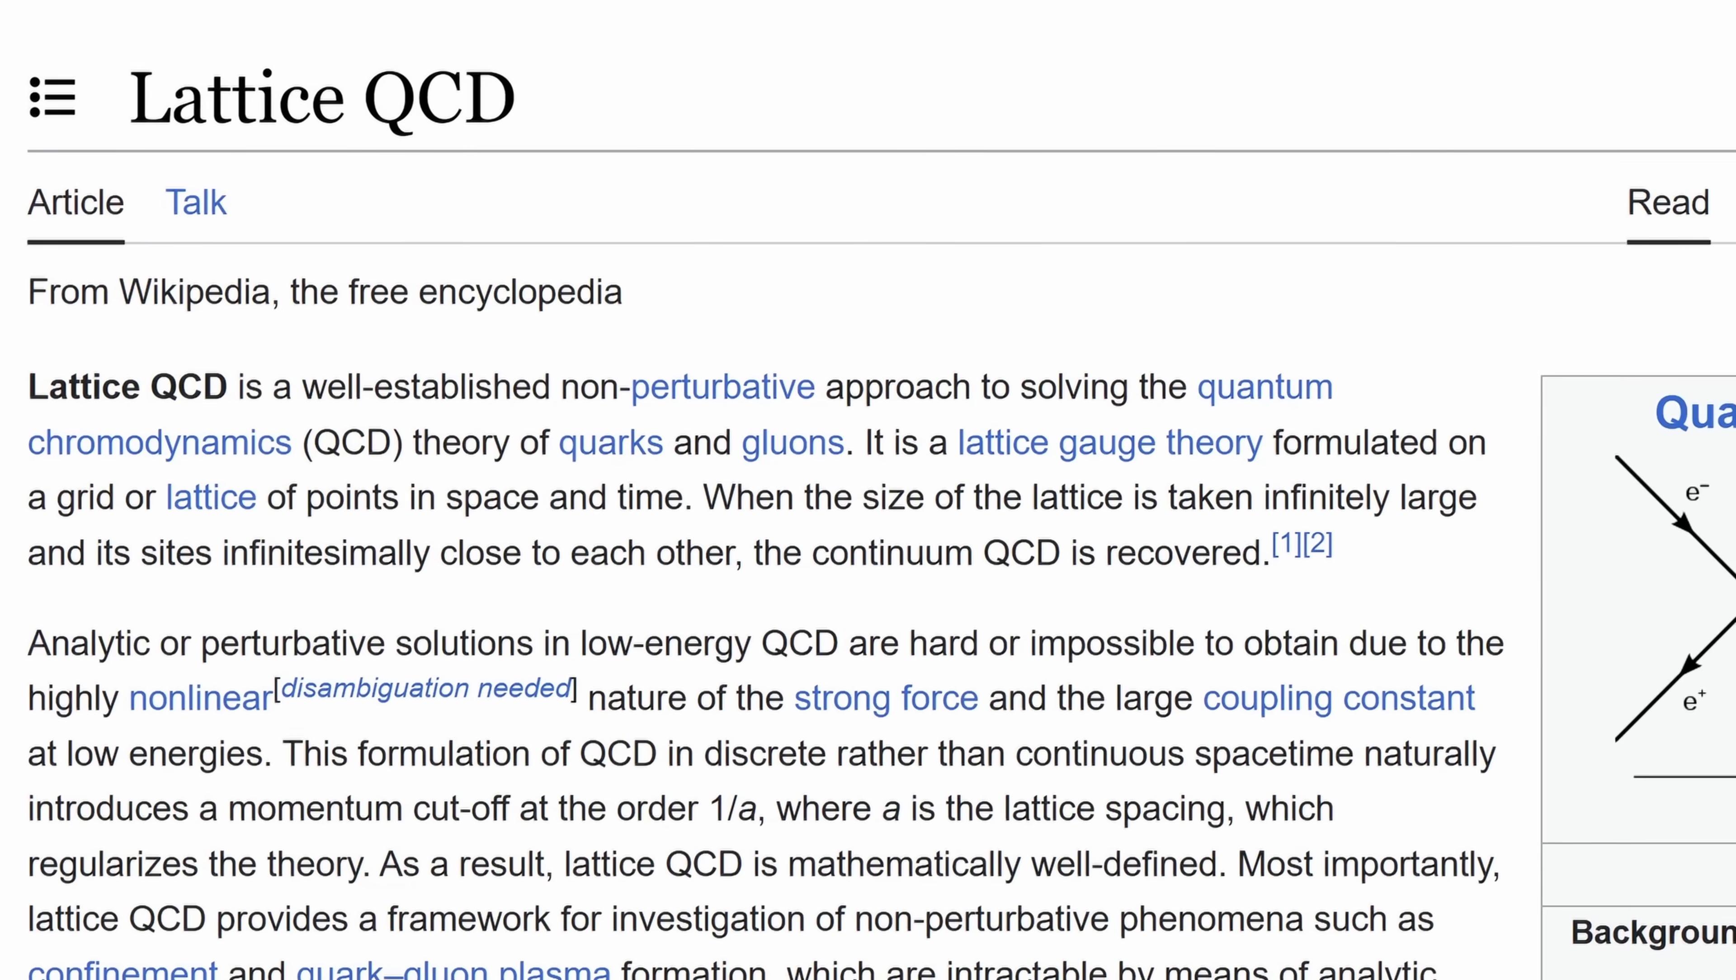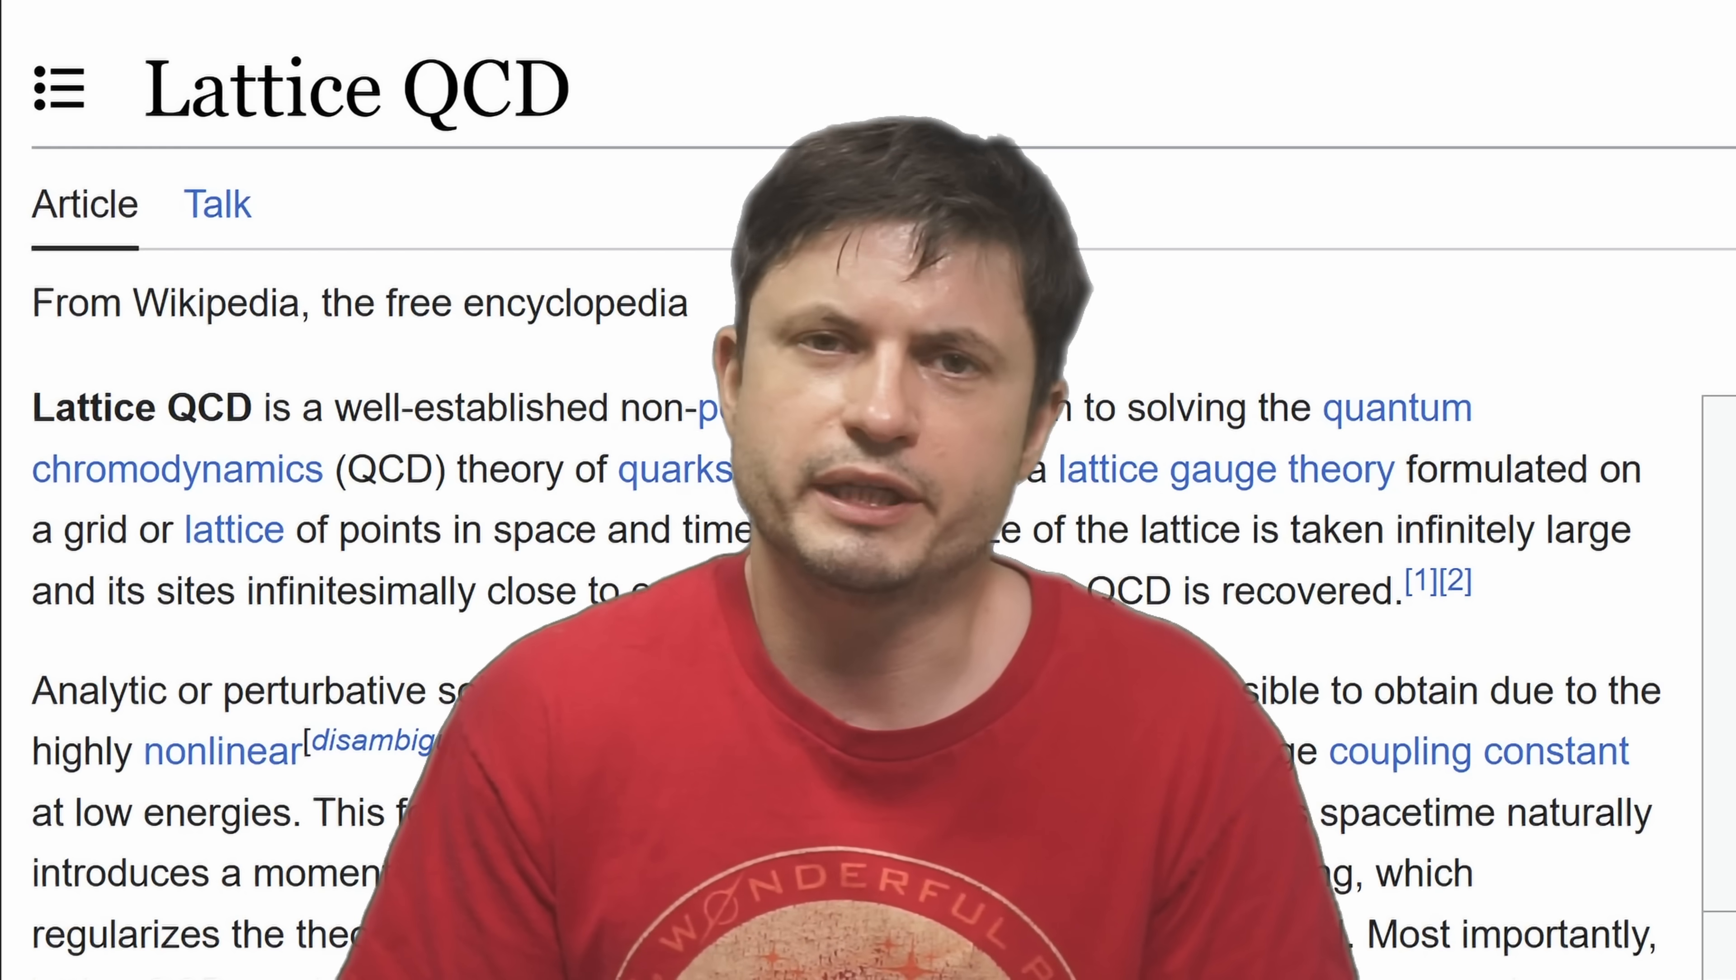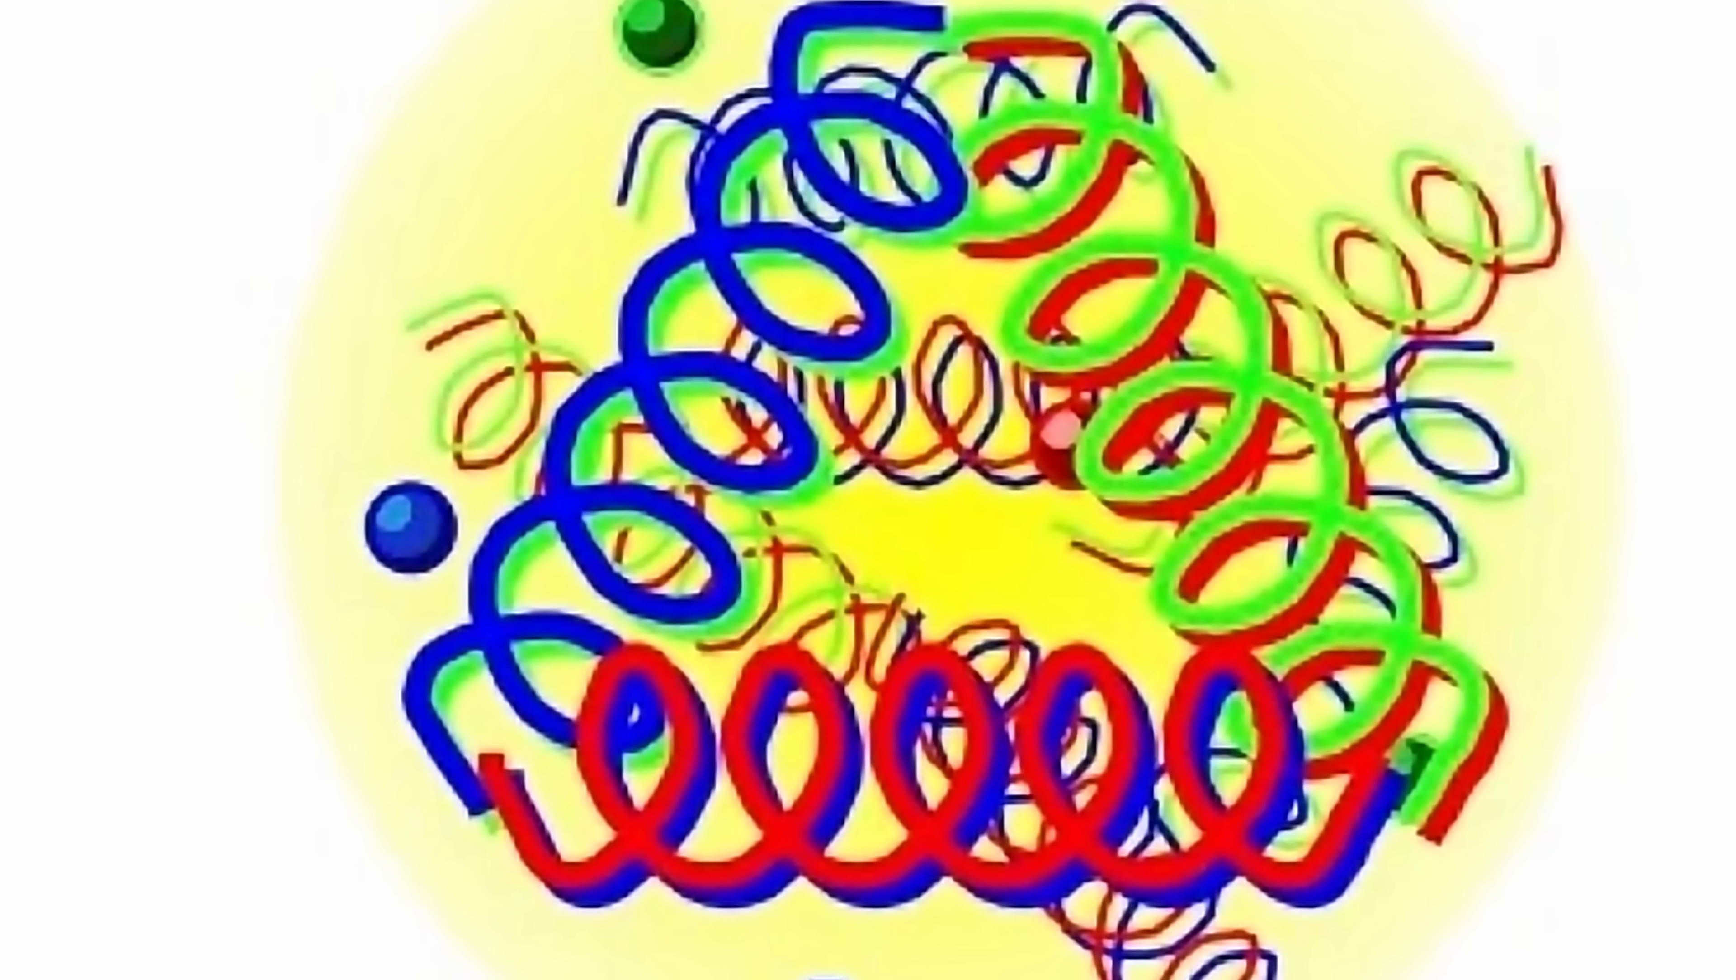Until early 2000s when a lot of this became much simpler by using computers and a new theory known as lattice QCD. Way too complex for this video but just know that it exists and it makes a lot of very specific predictions about other particles. And of course about glueballs. Sometimes also referred to as gluonium or gluon ball. And basically here there are no quarks. There's nothing else but gluons connected to each other through strong force. These would be relatively massive particles with masses actually kind of similar to certain isotopes of hydrogen and helium. They would also contain no charge but would obviously not be very stable unless the temperatures were super hot. Kind of like a few moments after the big bang. Or possibly in some extreme conditions such as maybe inside neutron stars.